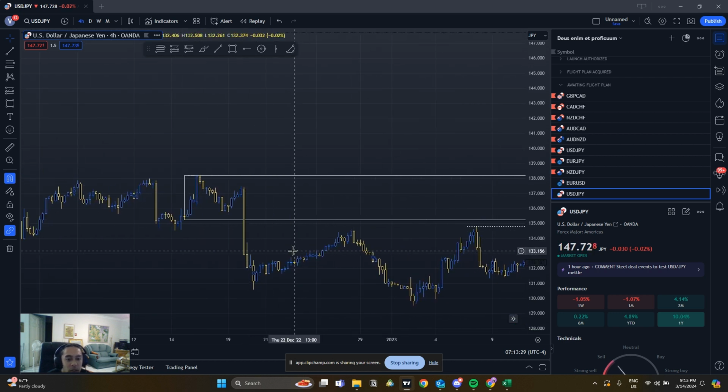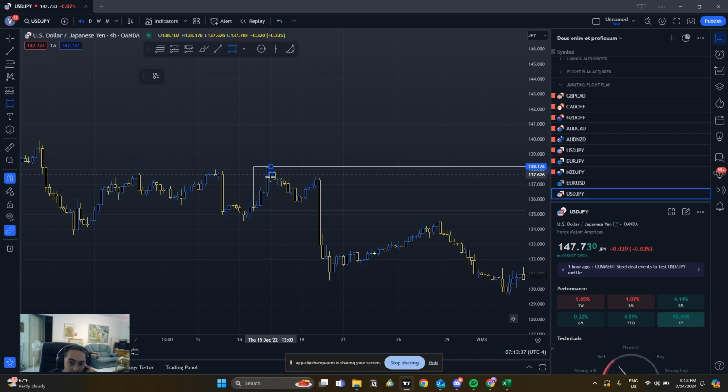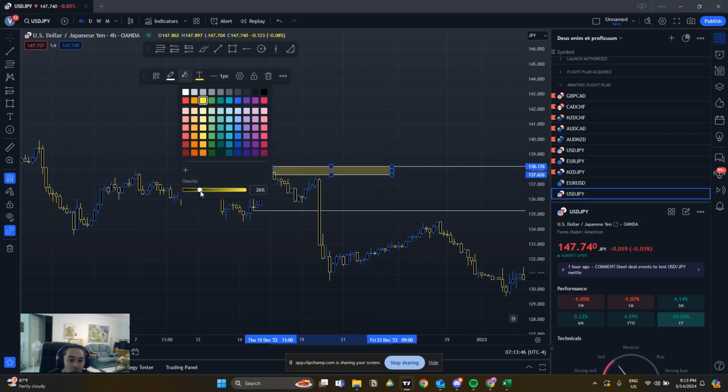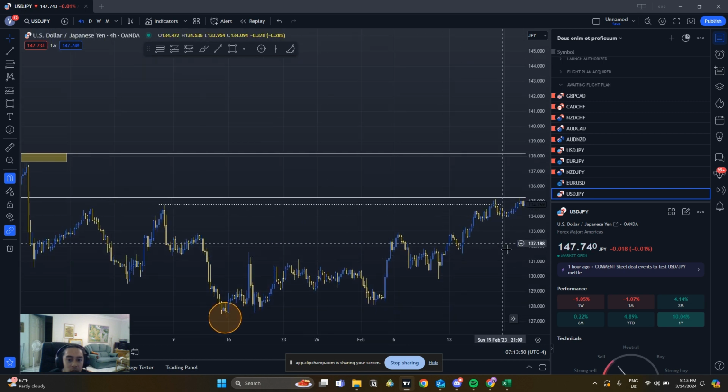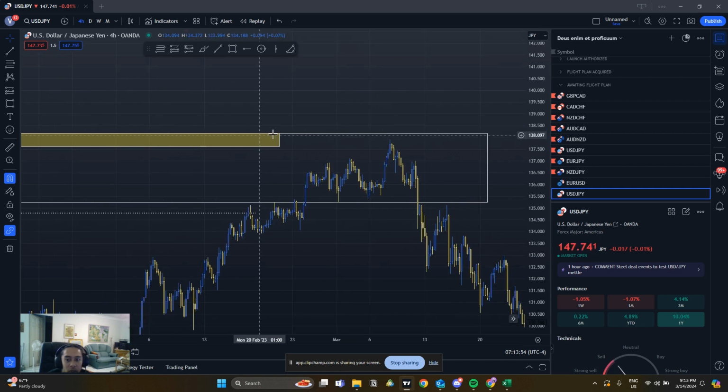and I look for the deepest candle in this pure point of interest or trade zone, whatever you want to call it, which is going to be this one. This is the deepest candle in this trade zone, this point of interest zone. I like to color it around 33% to make it different, obviously, so I can see it. And so this candle essentially is my entry and my stop loss.